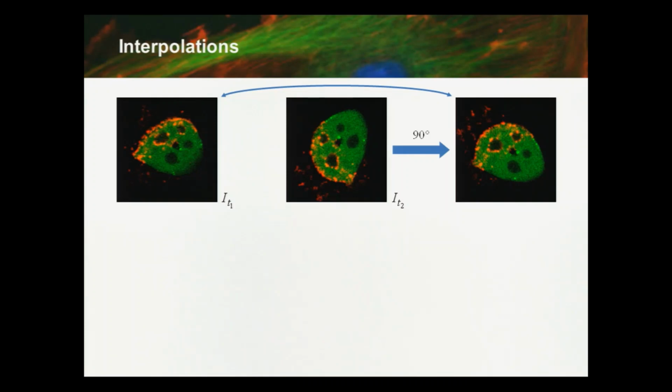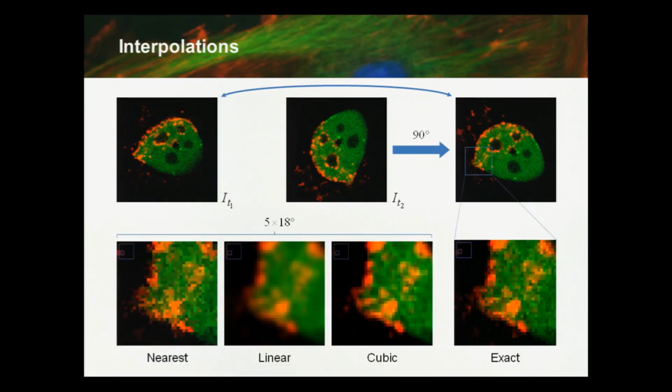So I faked this example, of course, just to show you the ground truth. So this is the real rotation of this image without any errors. But if I would use an image intensity interpolation method to do this rotation, and I'm doing this in steps of 18 degrees, 5 times, that is to blow up the errors a bit, then you will see what the effects of interpolation are. So I'm using 3 different methods here to show what the effects are.